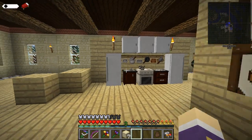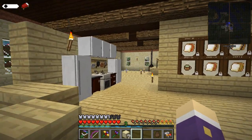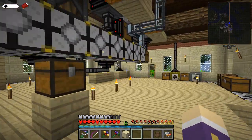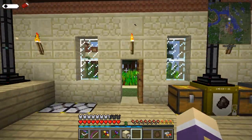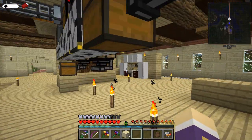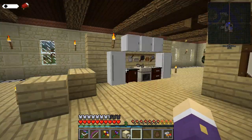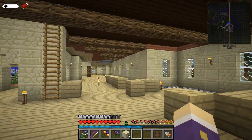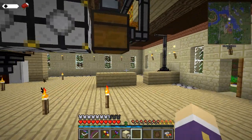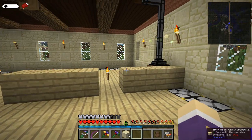So this kind of stuff is kind of immaterial to survival. I could survive doing everything else with one lunchbox and one selection of foodstuffs, and that's it. But Pam's Harvest Craft and Cooking for Blockheads is here, and it does make for a nice-looking kitchen. So I think I'm going to design myself the kitchen area today — that's the plan. I'm thinking about dividing it up into a few different sections, like having the bakery.